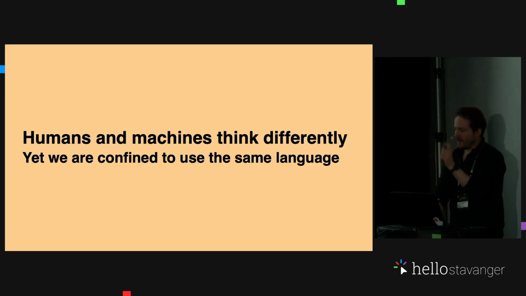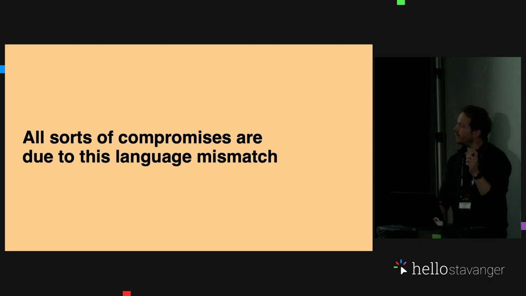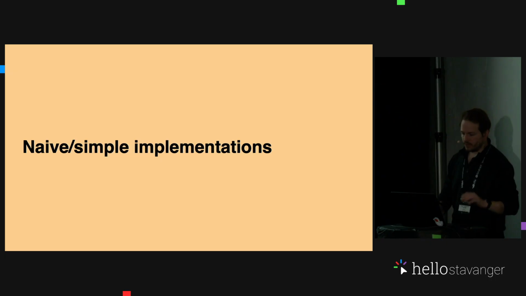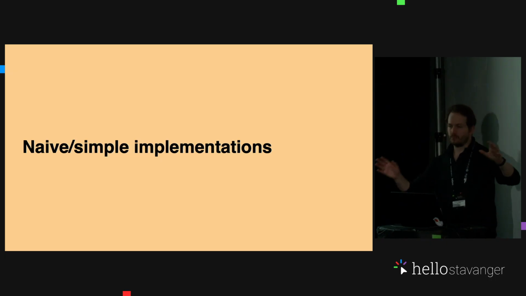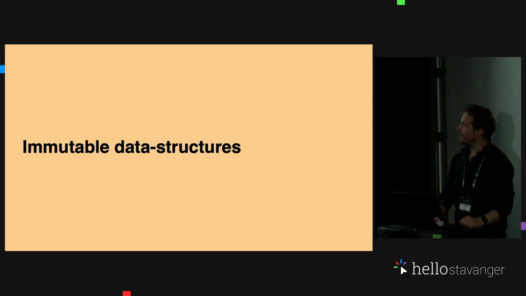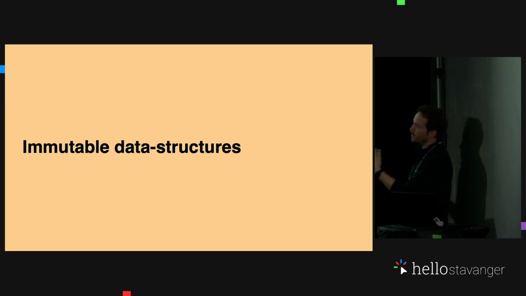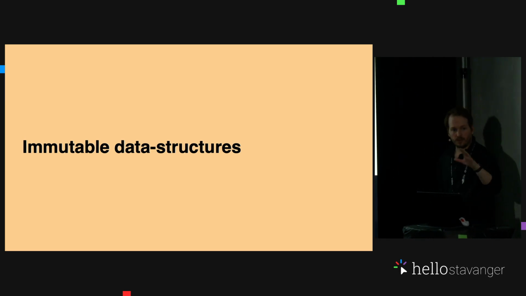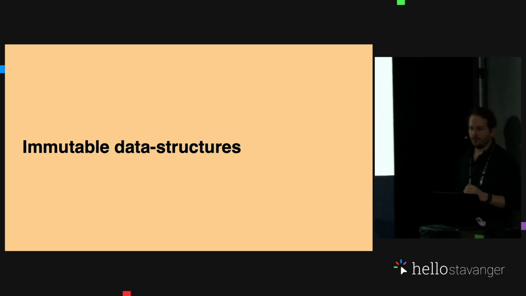And this, the fact that we're confined to the same limited language, is actually causing a lot of, not necessarily compromises, but it leaves a lot on the table, I think. So the first is that naive, simple implementation versus performance thing that I just talked about, right? The dumbest code is the easiest for us to learn, but it might be the most cumbersome code to execute for a computer. Another example of this is immutable data structures, which really kicked off from 2009 onwards when Rich Hickey created Clojure and created immutable data structures which were fast enough for general use.